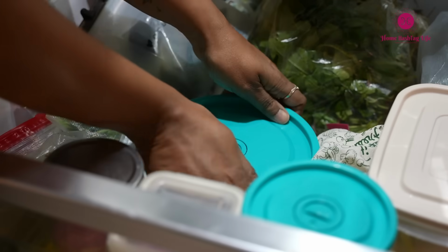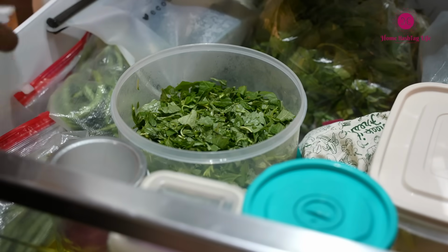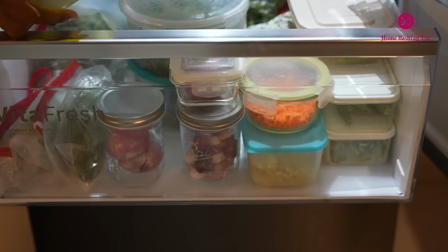At the front, I keep all prepped food containers like peeled onions or any chopped vegetables ready for lunch and dinner.